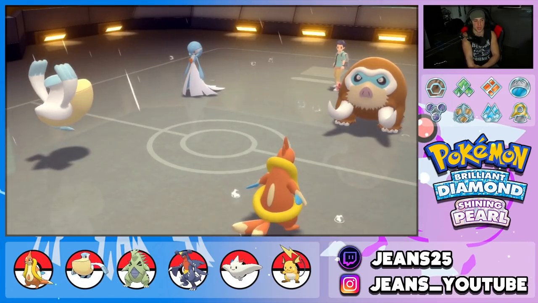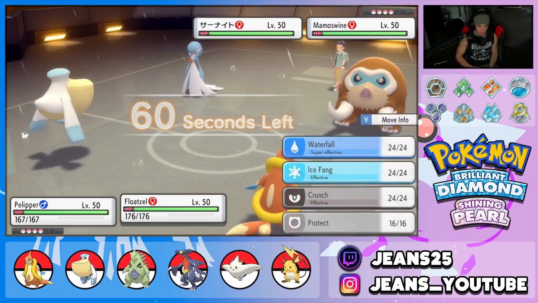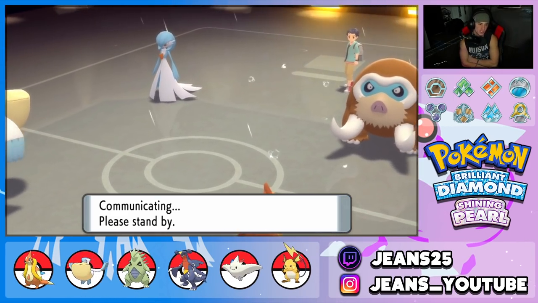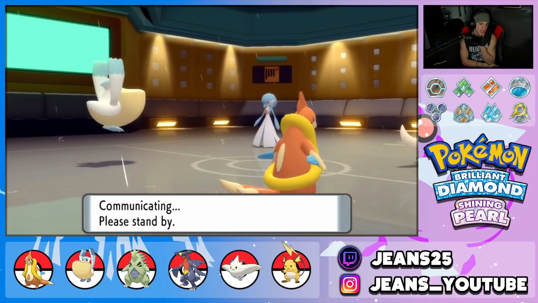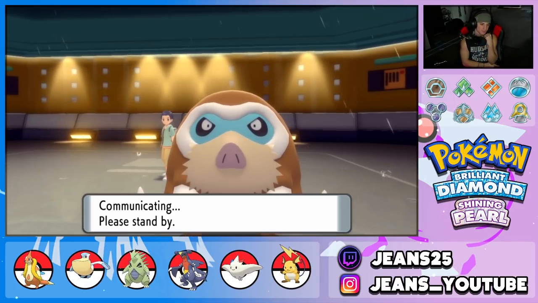Rain is popping. We got Swift Swim rolling. I'm going to Scald here, and I'm just going to straight up Waterfall right into the Gardevoir. Maybe we'll outspeed it. It is Choice Scarf, if I had to guess, right? Most Gardevoirs in this format are Choice Scarf. They fly. They hit hard with Moonblast and Dazzling Gleam. They're just really, really good, and they have great other coverage moves as well.